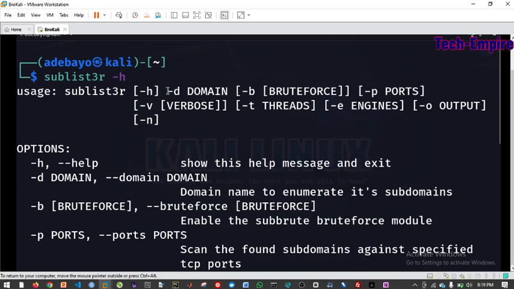That means if you want a particular domain, that's your target. What are the targets? The name of a website, or the IP address of a particular phone, or the IP address of a particular application. Then you type it immediately after -d. You just type the domain. So the domain name can be in the form of an IP address or a real name. For example, 192.168.11.20 is a particular IP address of a particular application, which I don't know. I just formulated it. And an example of a domain name is just, say, google.com.